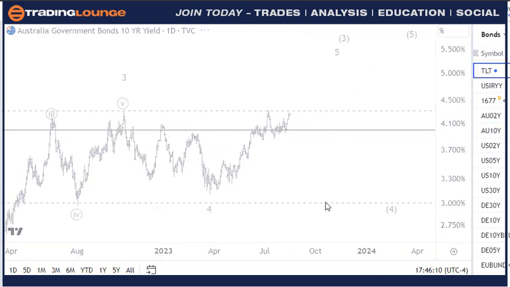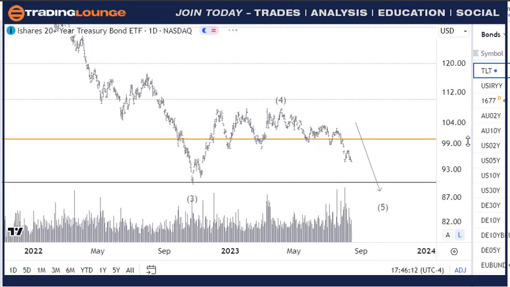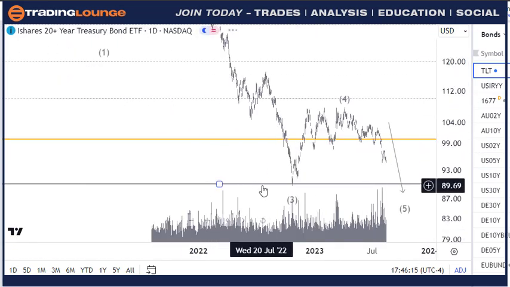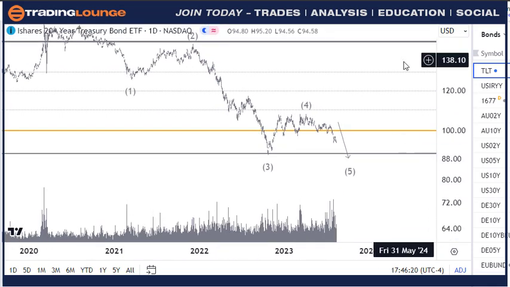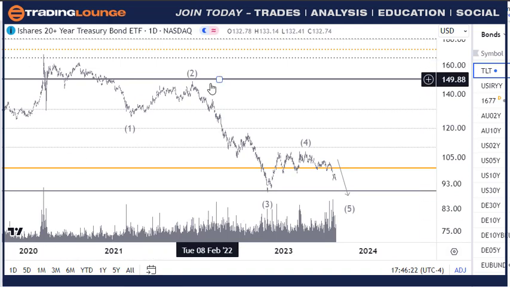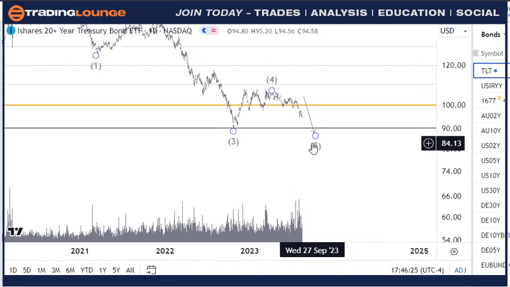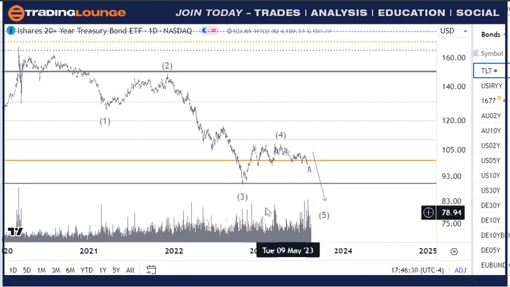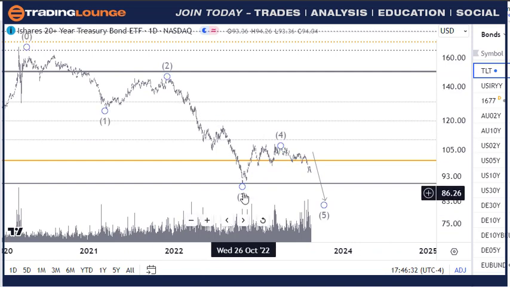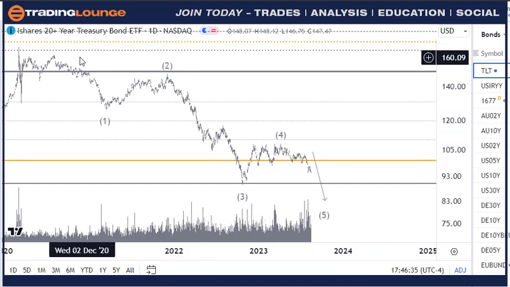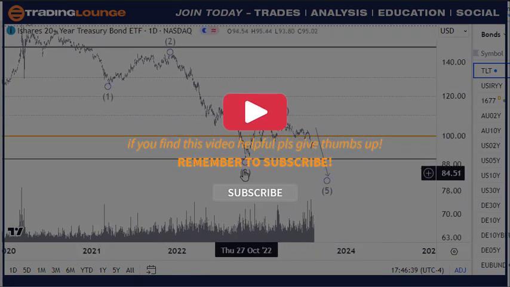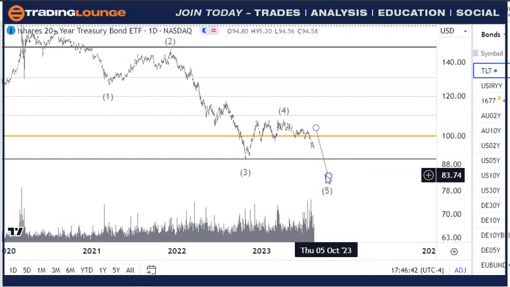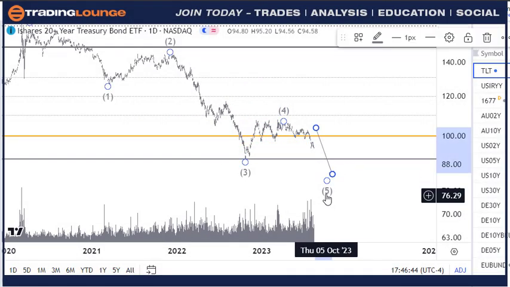And on the flip side to this, this is just the iShares treasuries here. So we're seeing these move down in the same pattern, really, the 1, the 2, the 3, the 4, the 5. So nothing sort of new to say about this. Wave 3 was quite long, so the extension's in wave 3. That means that the distance of wave 1 and wave 5 can be roughly the same. So certainly take out this low down here at 90. So we'll be down closer to the 80 sort of area here for this.